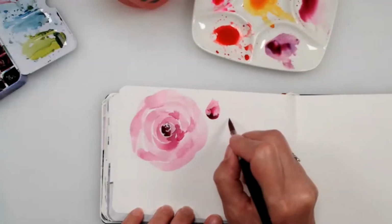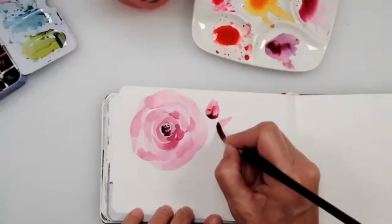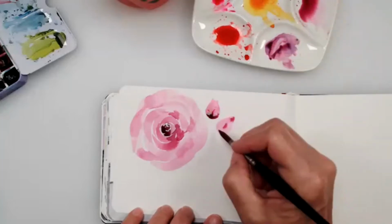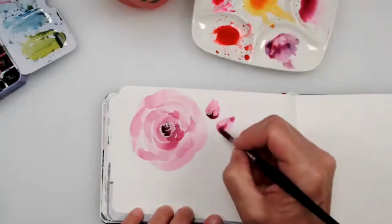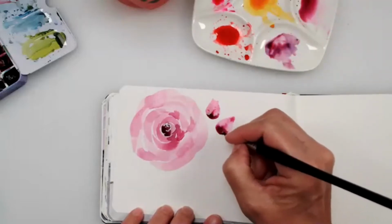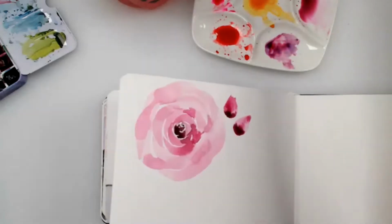So remember how you take your point and squish it down and then bring it up. And now I'll put some darker color at the bottom, just to give it depth while it's still wet. Of course, keeping lots of water will make these really stand out and look much more loose. So I'm going to let those sit.